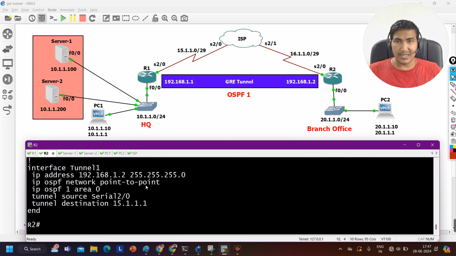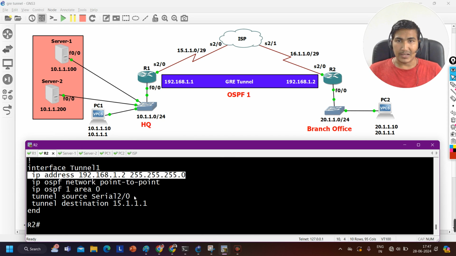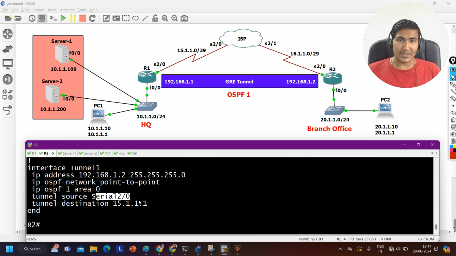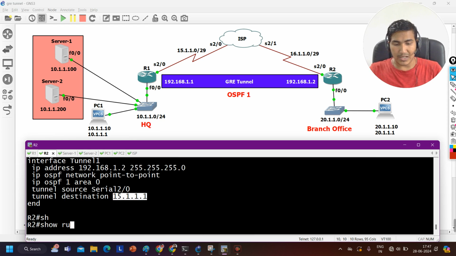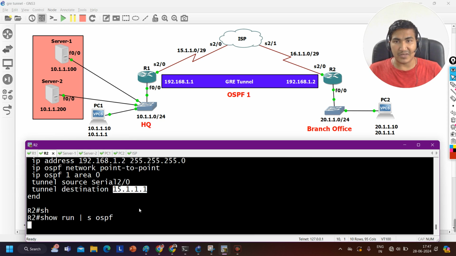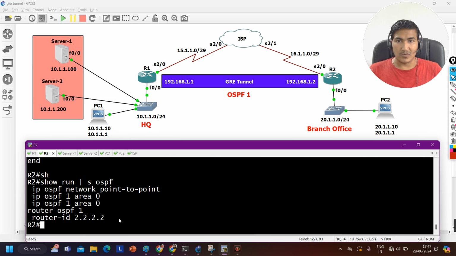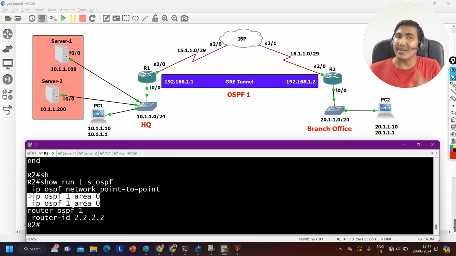You can see here also we have changed the OSPF network type, the IP address is 192.168.1.2, the tunnel source is serial 2/0, and the tunnel destination is 15.1.1.2. Now show run section OSPF. You can see the OSPF configuration. I have set the router ID 2.2.2.2 here, and OSPF is enabled on two interfaces: one on the tunnel interface and one on my LAN interface.